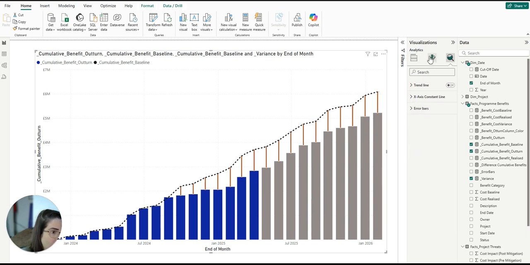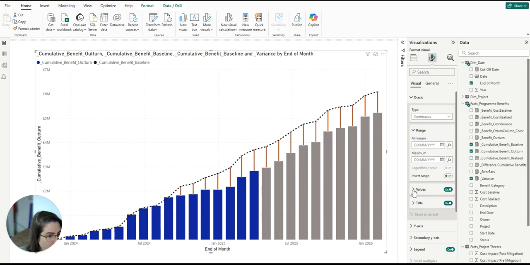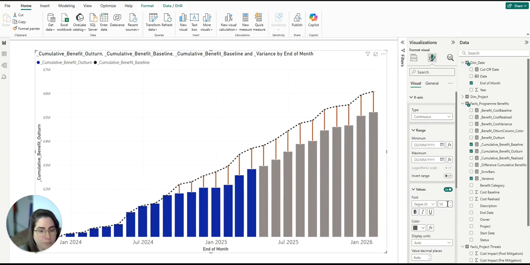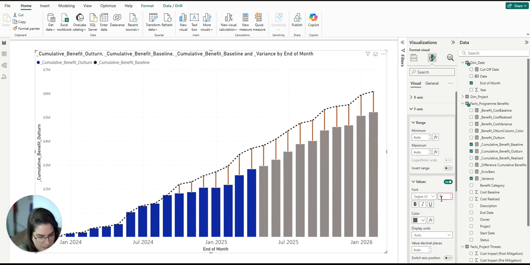So let's go now back to the visualization. On my x-axis, I want my values. I'm going to make it a little bit bigger. And I can leave it end of month. And then I have my y-axis, my values. I also am going to make it bigger.